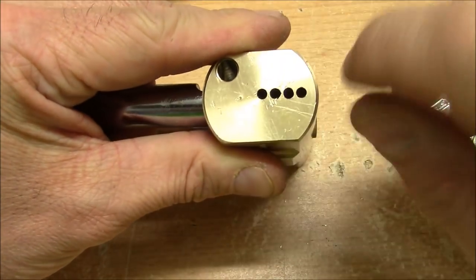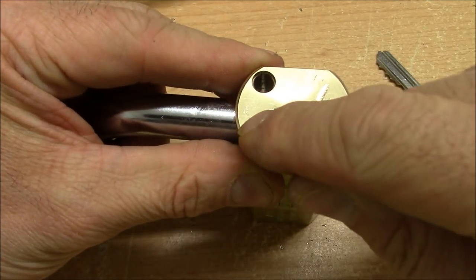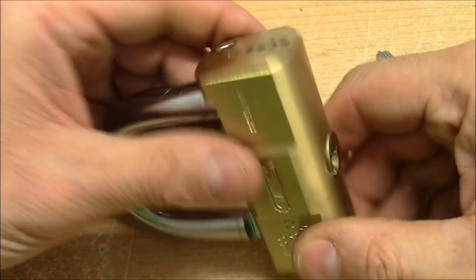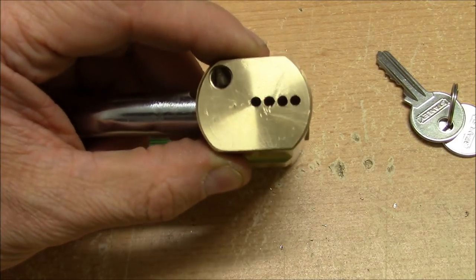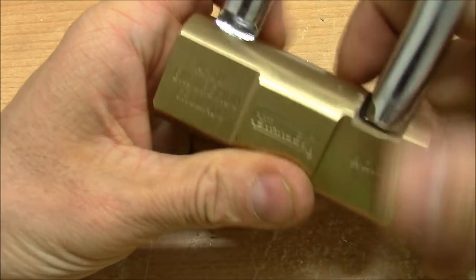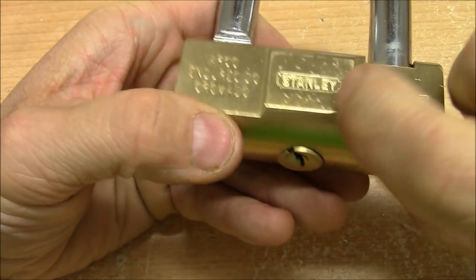But we still need to find the retaining pin. Okay, maybe it's somewhere else. I will search for it and then we will be able to pull out the core. Okay, I did a little bit of hammering. You can see all the hammer marks here. And that was to find the retaining pin.